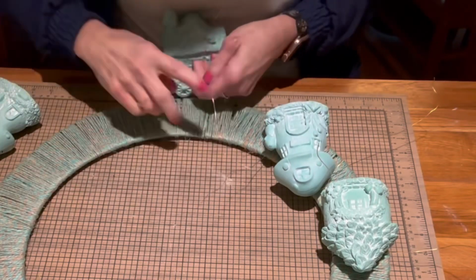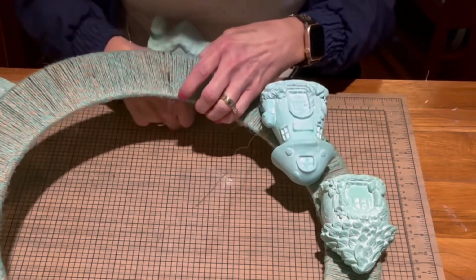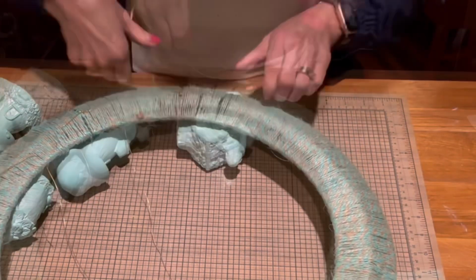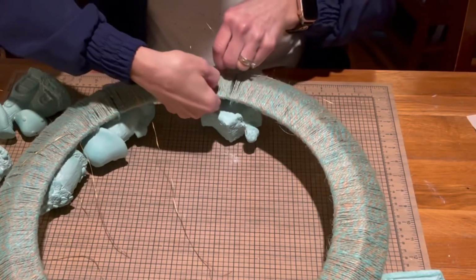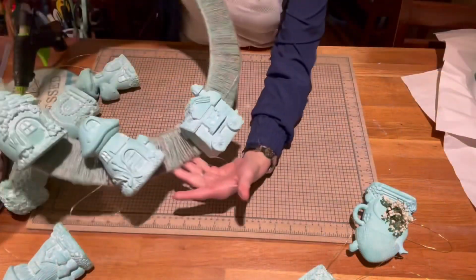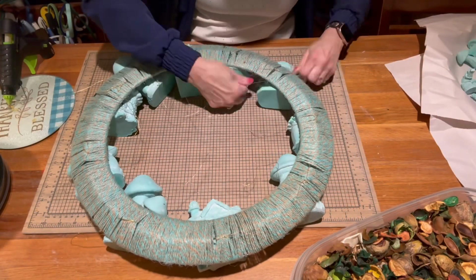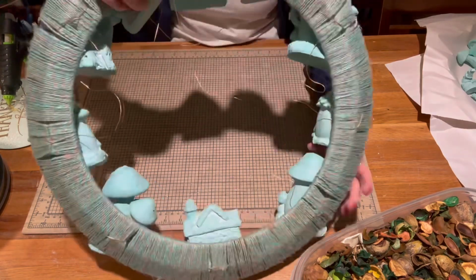And there's the one we did first with the wires on the sides, but that's okay. I put a lot of stuff here. You'll see I'm going to use lots of filler, so you won't even notice those wires. I'm going to fish it back through my twine. And there we go. So I do that. There we go. See, they're on there nice and snug. And I do that with all of my little houses.